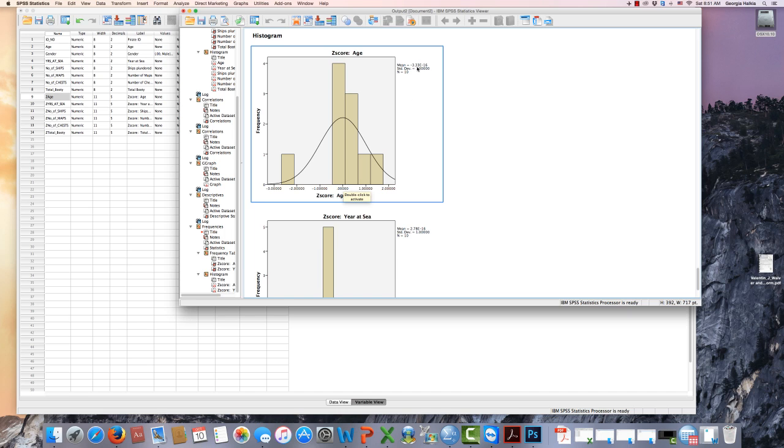It tells you right here what your mean is, based on z-score values, your standard deviation, your n again. But this is your mean, the dead center of your curve. And you can see here that you have an outlier to the left. So this is going to be your extreme outlier here, and that's why this looks like a negative skew. And everything else is clustered together. So this is actually your z-score distribution for the variable age.